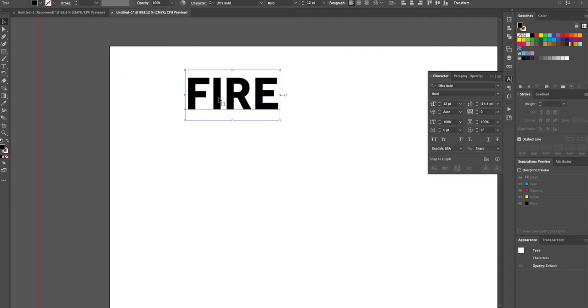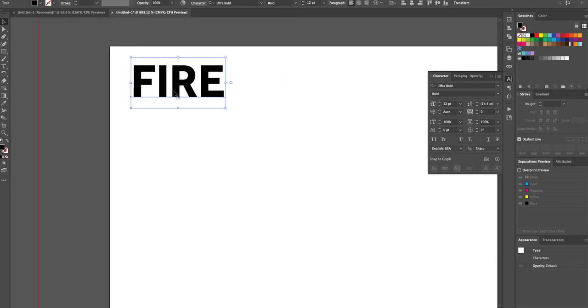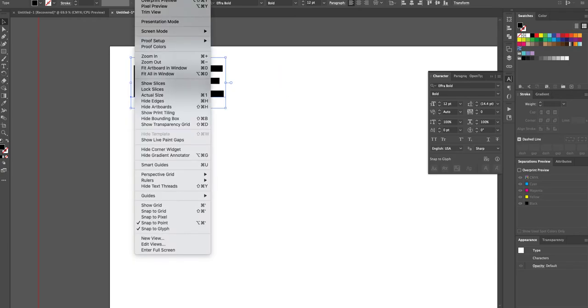Now, I have the flexibility of moving because I don't have my snaps on. So if you're not sure what I'm talking about, if you go up to View, Guides, here it says Snap to Grid, Snap to Pixel.